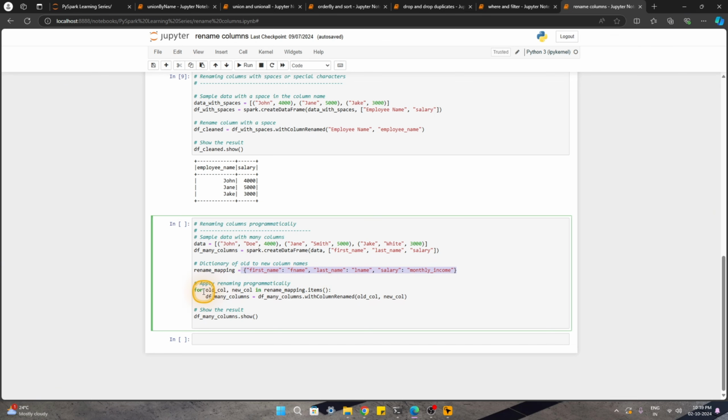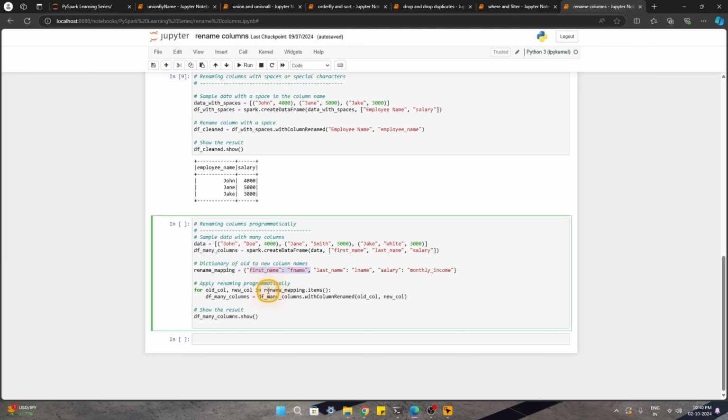And what we can do is use withColumnRenamed, and we can read this dictionary using a for loop and apply withColumnRenamed to all of these columns one by one, and create the final data frame out of it. So how we are doing it is: for old_column, new_column in rename_mapping.items(). Rename_mapping is the dictionary, and from that I'm iterating on each item, which I'm defining as old column comma new column.